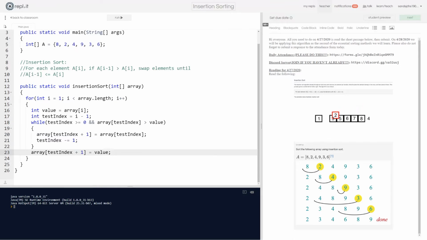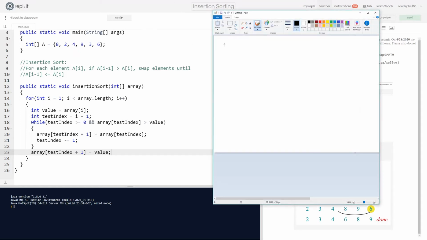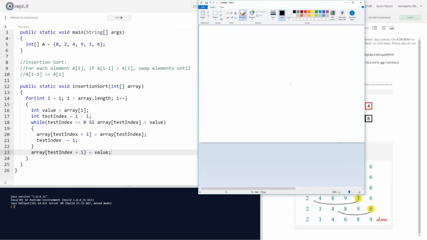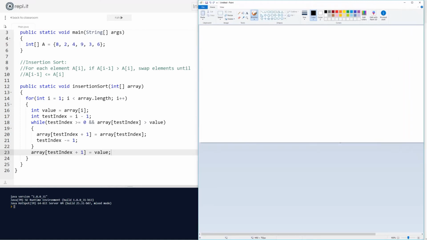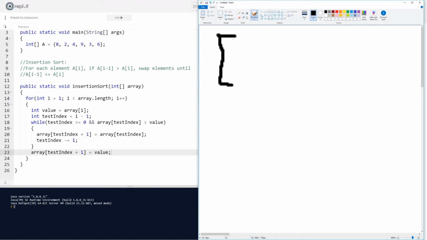So what is this doing? Let's bring up Paint real quick, and I'll just draw it out. All right, so let's do a shortened version of this array. So let's say we have 8, 2, 4, 9, right?